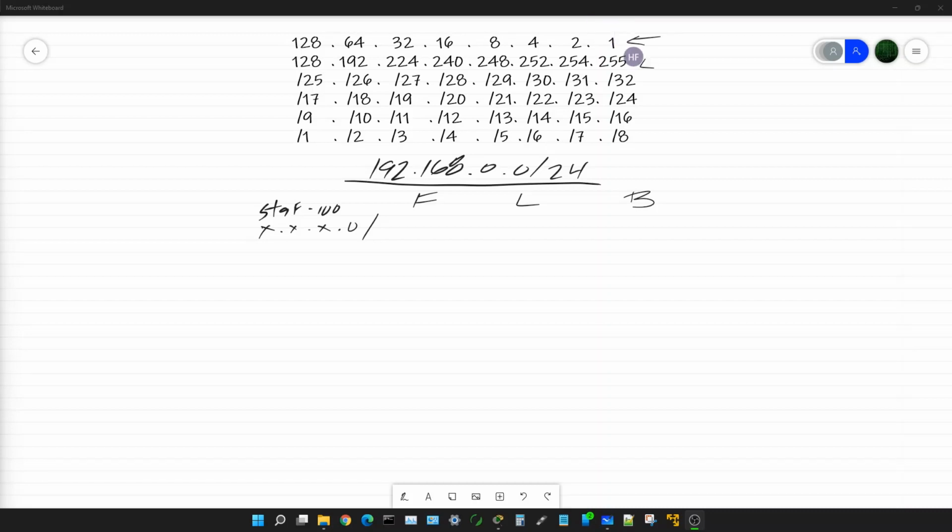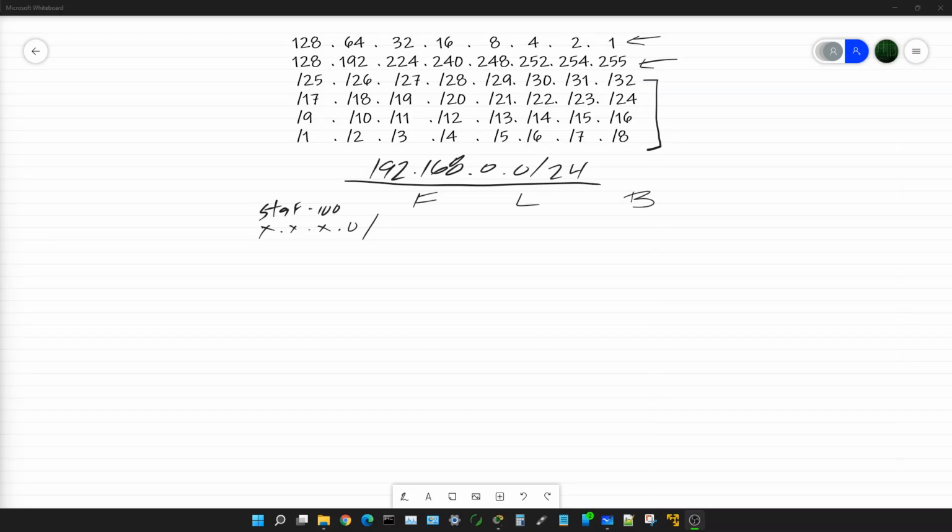This right here is my subnet mask in dotted decimal, and from here all the way to here I have my slash notation.